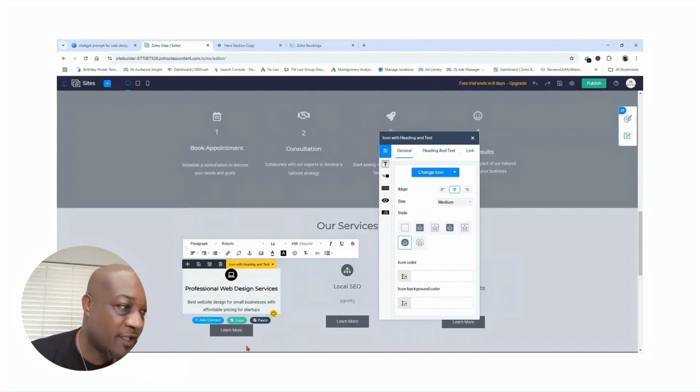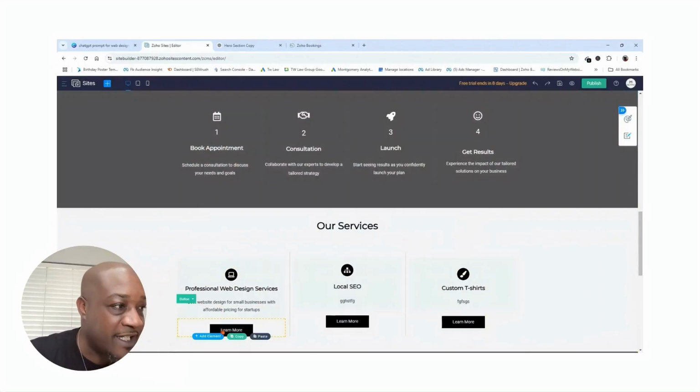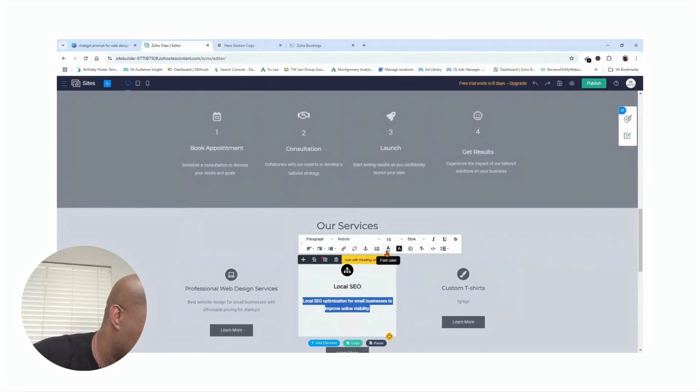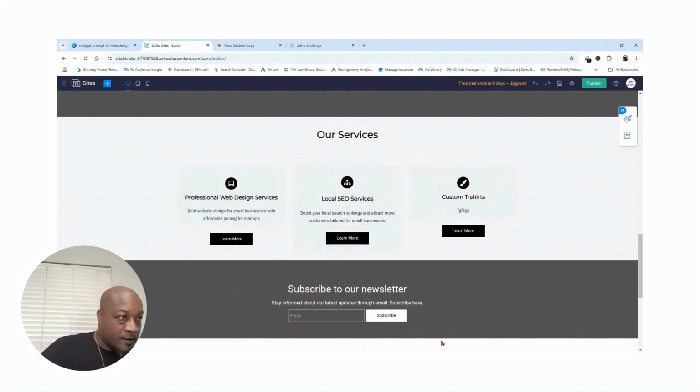And then we have the call to action button, learn more, and that takes you straight to that page. Take the boldness off. All right, we got that custom t-shirt.